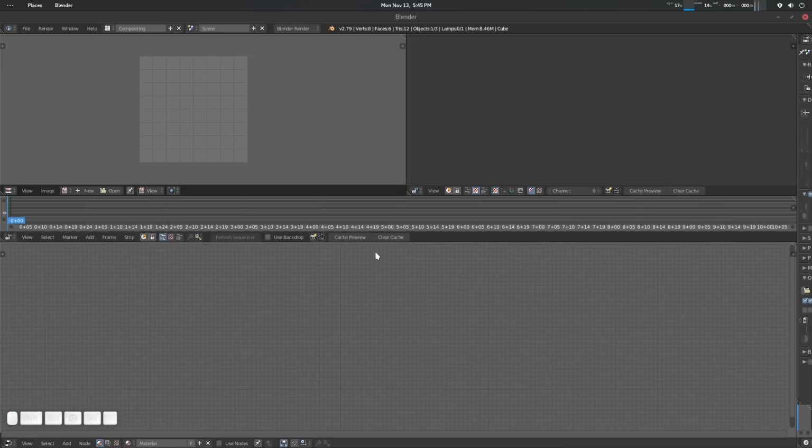For simplicity's sake, we're going to make two shortcuts first. So let's go here, right click, add shortcut. What this cache preview does is cache the preview, and this one just clears the cache. I'm going to make a shortcut here with right click, add shortcut. My favorite one is Alt 0. If you want to do other things, you can. Then right click, add shortcut. I'm going to make it Control Alt 0, numpad 0. So this one is now Alt numpad 0, and this one is Control Alt numpad 0, and everything is fine. So this is my layout.